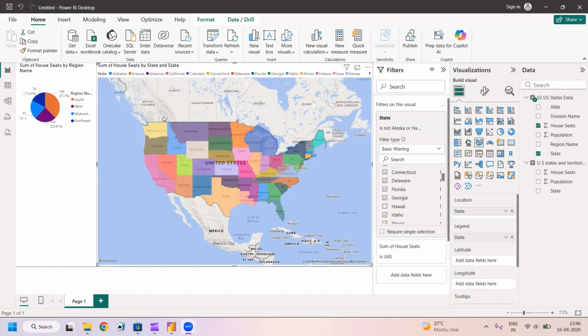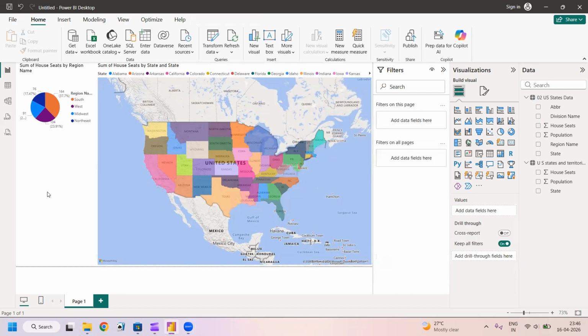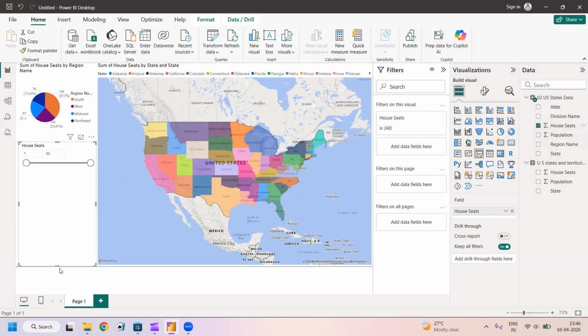To add a slicer, we will first click on the blank space in the canvas. Then we will select the slicer from the visualization pane. Click on the slicer. It creates a blank slicer here. Now we add house seats in this slicer. You can resize this.